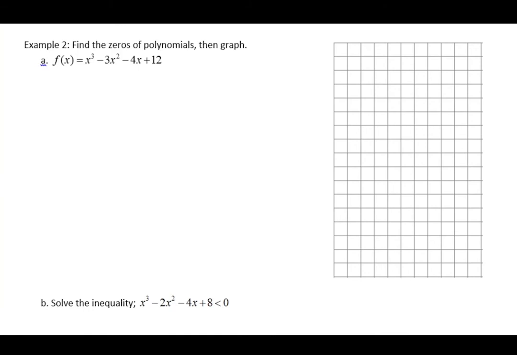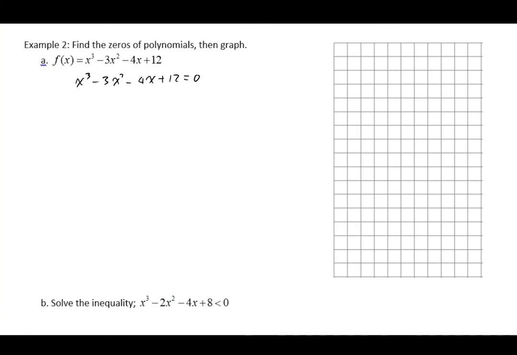Okay, this is another day of reviewing polynomials, zeros, and graphs, and of course inequality. But this time our function is a lot more complex. So let's review what this thing looks like. Number one, as always, we'll find the zeros first. So the zeros of the function x cubed minus 3x squared minus 4x plus 12 is where it needs to be 0. Where the function becomes 0, it's a critical piece of information in this business.